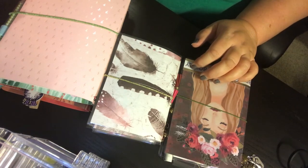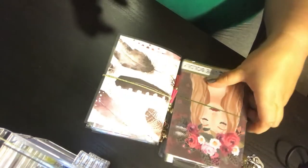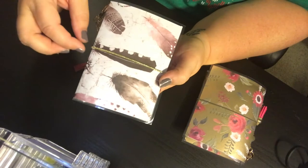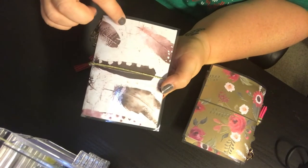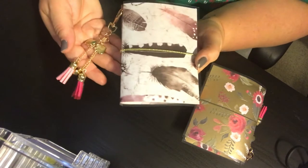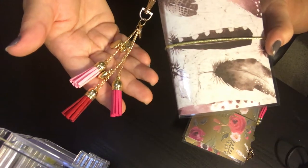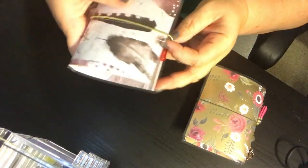So let's go ahead and get right into it. I wanted to share with you these little mini ones that I've made here recently. This one has a really pretty feather pattern, and it's got the little tassel right here with different color pinks and some little hearts and a green band.